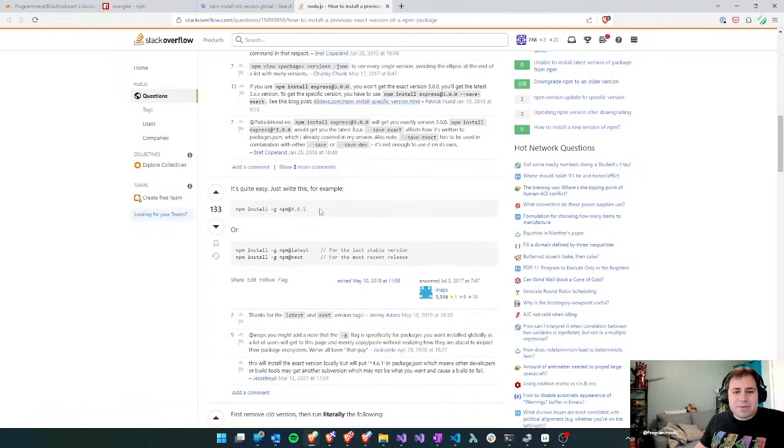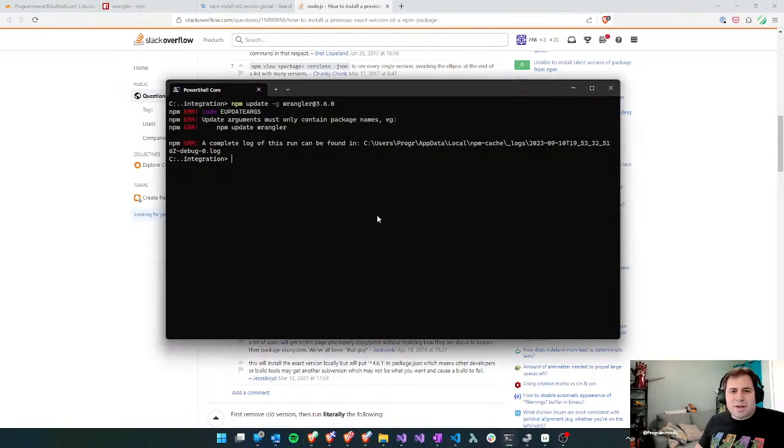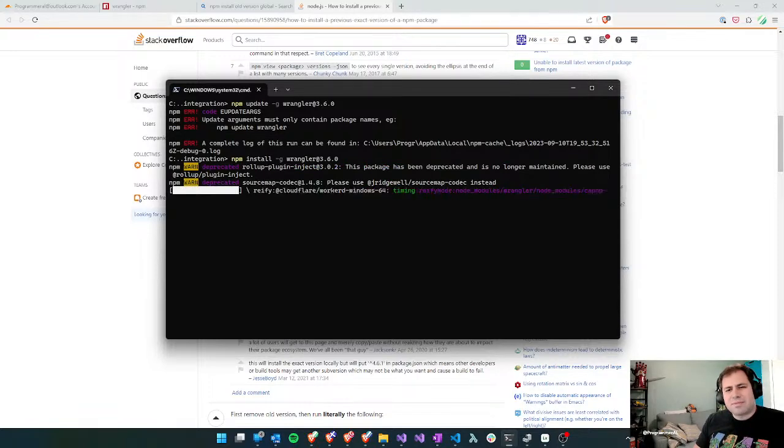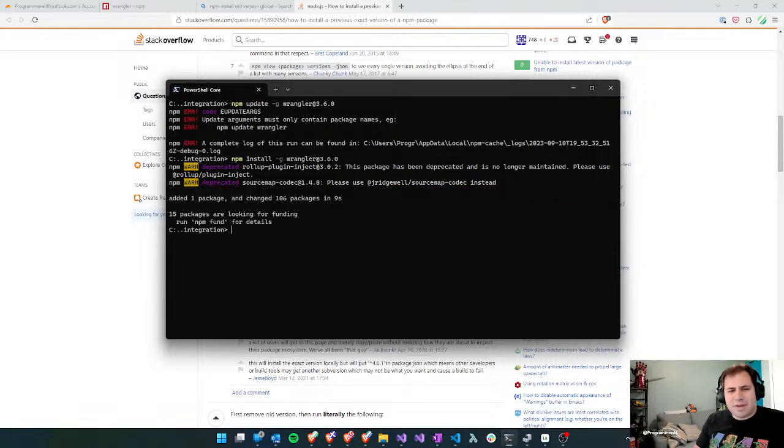Yeah, here we go. Yeah, this is what we want. npm install globally. That. So does that not work for update then? Do I have to install? That can't be right. Okay. All right.